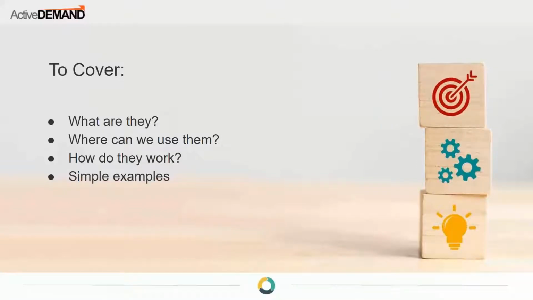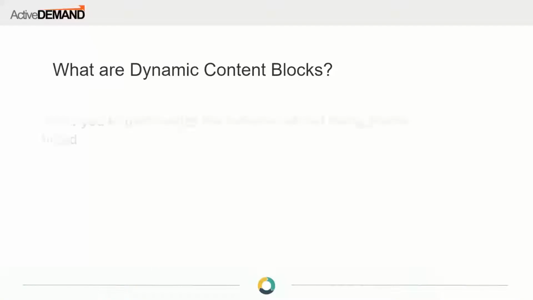So what I'm going to cover today, we have done dynamic content blocks in the past. It's been a little bit advanced. It's a little bit long. Today, my goal is for you to come out of this knowing what you need to do to start doing one of these things, knowing potentially where you can start with one of them, and building one. I mean, they're actually quite approachable when you start to take a look at the steps, and they do some really neat things. So first, what is a dynamic content block?